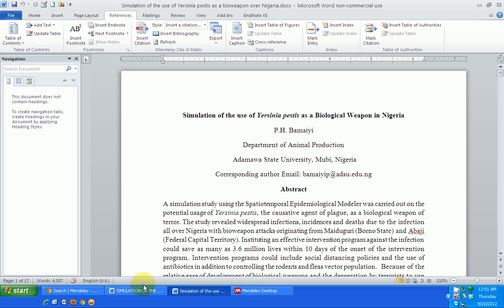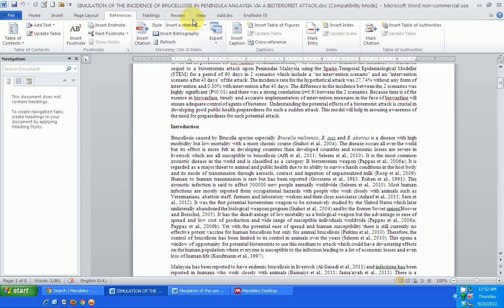Maybe they have used Mendeley on a certain document, and then after some days or weeks or longer, they open the document, and maybe they want to look at the particular reference style, and then they come here. Perhaps they don't see anything, and Mendeley is asking them to insert a citation to view the list of styles.